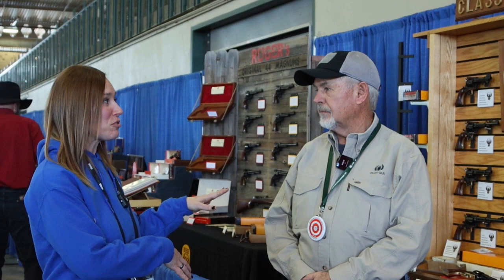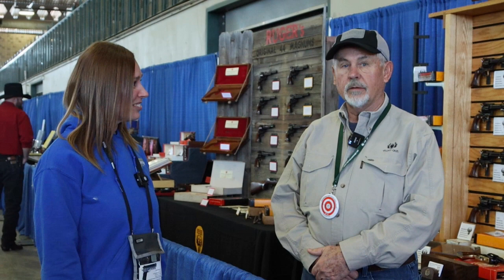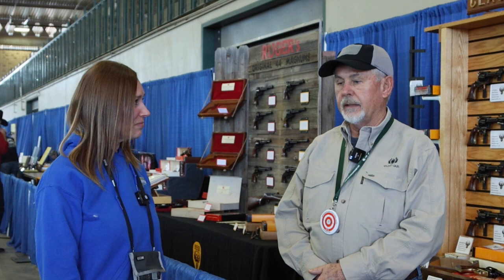Okay, so obviously you don't take these out and shoot them, but do you have your shootable Rugers at home? Certainly. What's your favorite thing to shoot? Probably a .22 pistol. It's inexpensive ammunition, I've always been able to find it. I shoot with a group of guys indoor at a sportsman's club every Friday evening, and it's an easy gun to maintain. It's a .22-45 heavy barrel slab side Mark I.